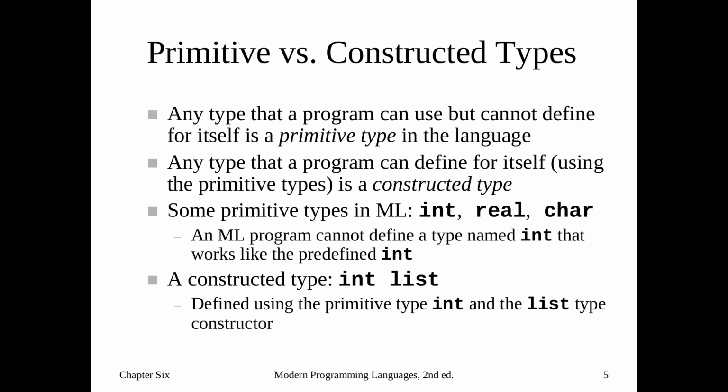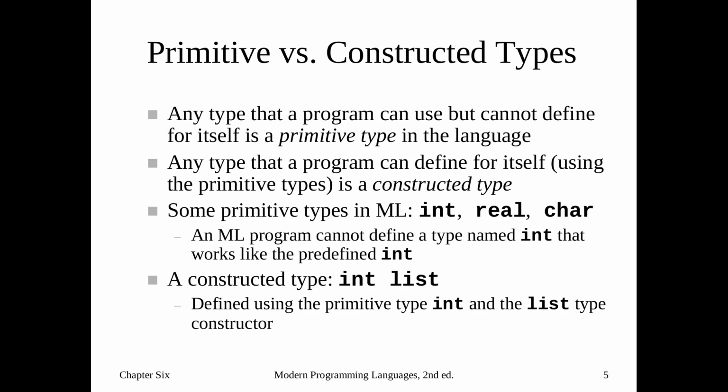In other words, I can define a new int, I can have it act the same as int, but I cannot make it work in the same way as the predefined int, because the predefined int is built into the actual underlying language implementation and has faster operations than what we would find with one that we make.